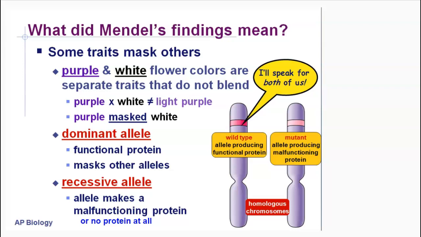Another name for dominant is the wild type. What this means is it makes a functioning protein. Or you can have a recessive allele, in this case the white, and this is also called the mutant, and that kind of has a negative connotation. Recessive doesn't always, and mutant doesn't always mean bad, as we'll see later on. But what that means as far as the protein is it makes either a protein that doesn't work or it is not even present at all. And so again, dominant, recessive, wild type, mutant, they're synonyms.